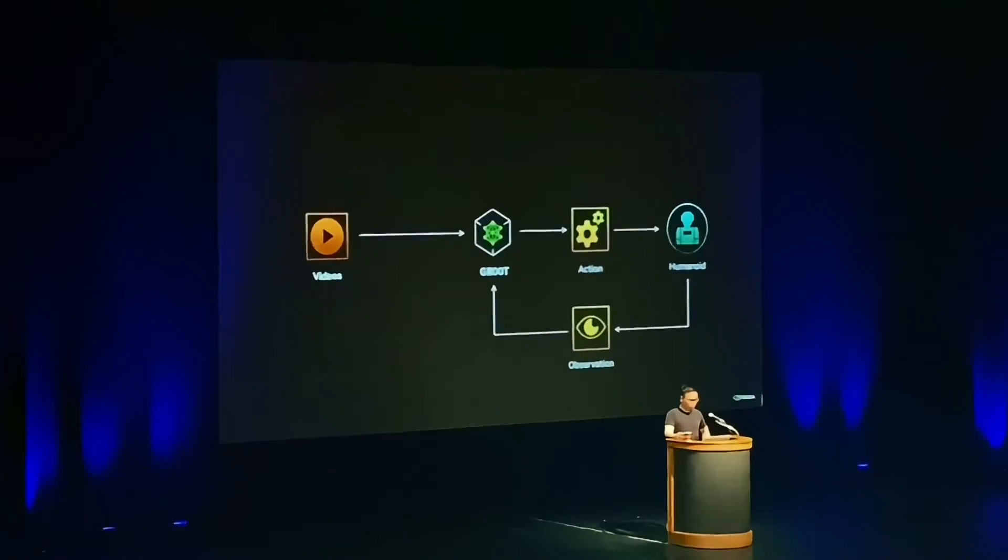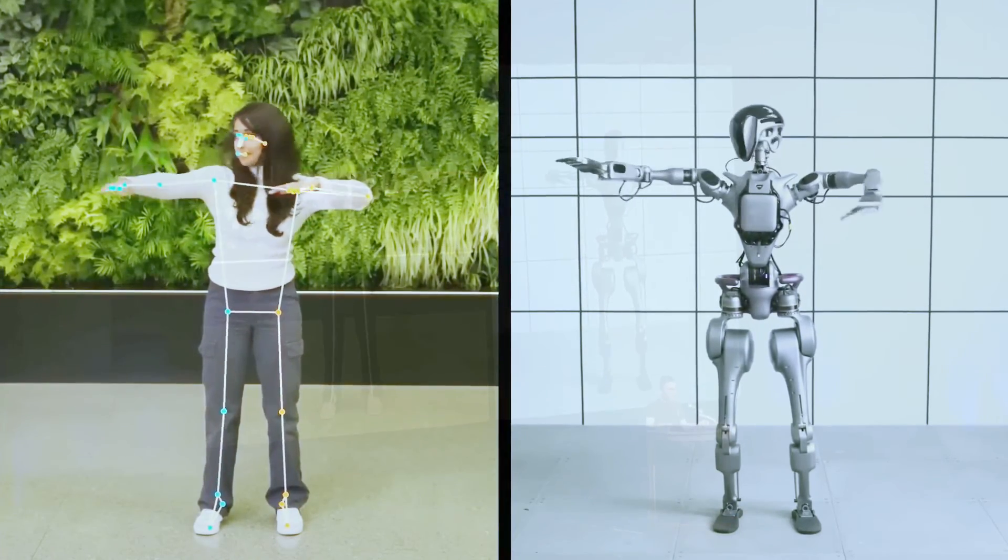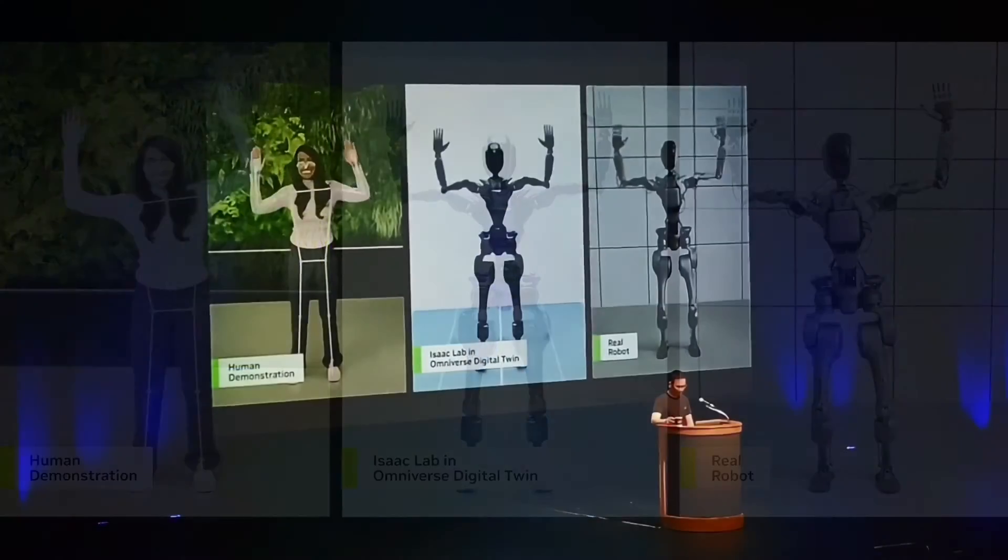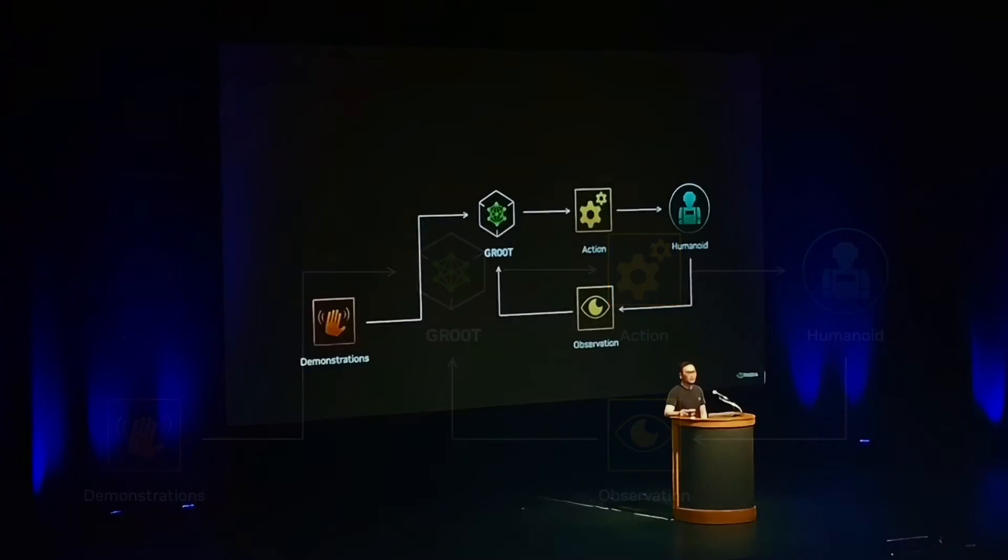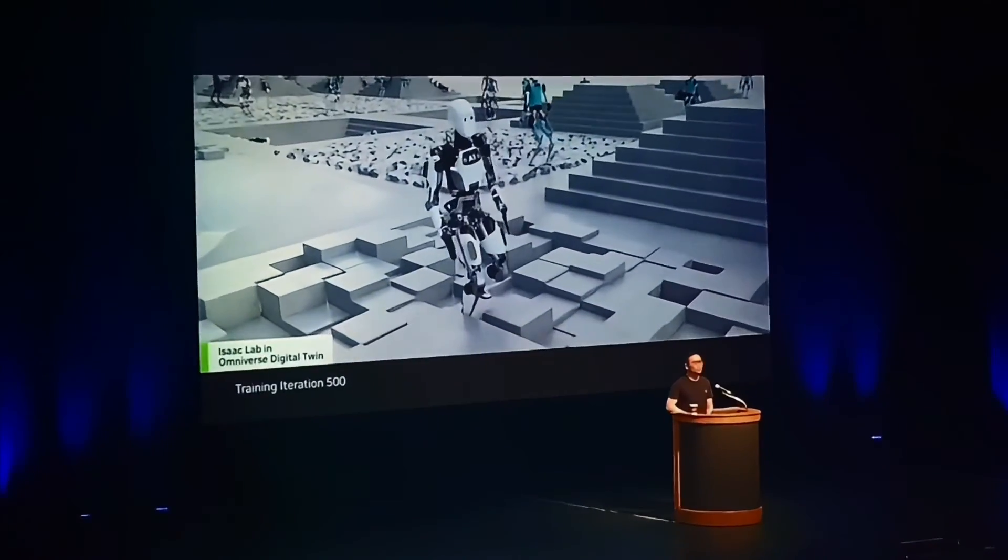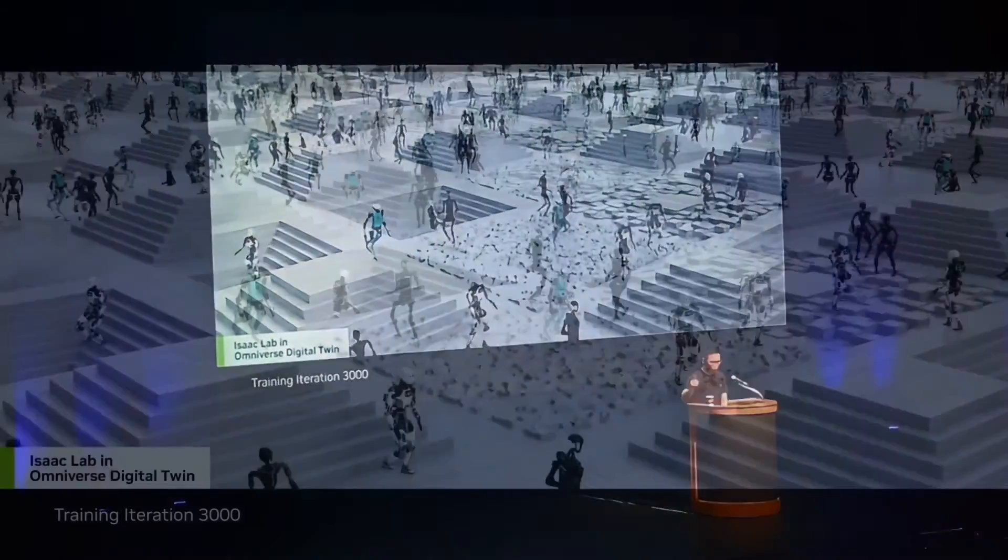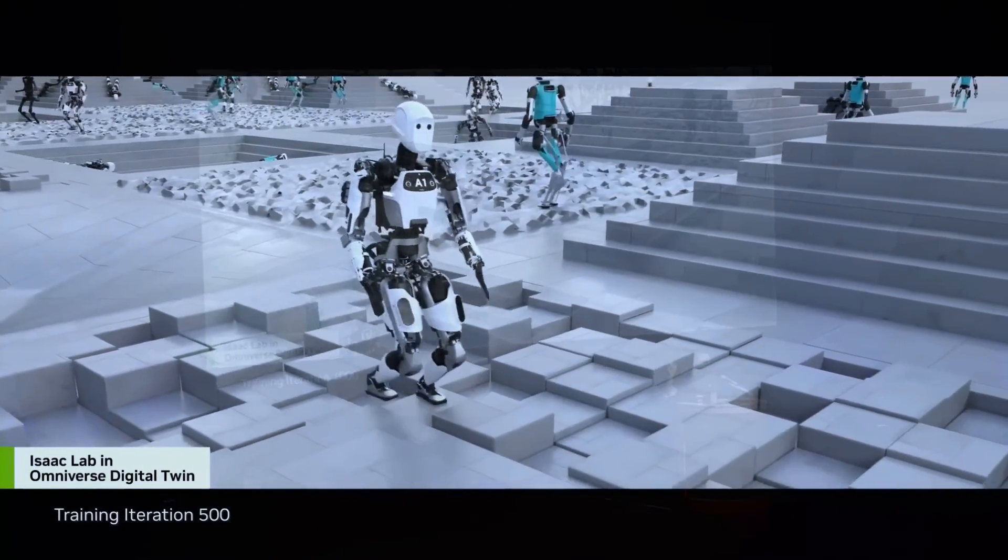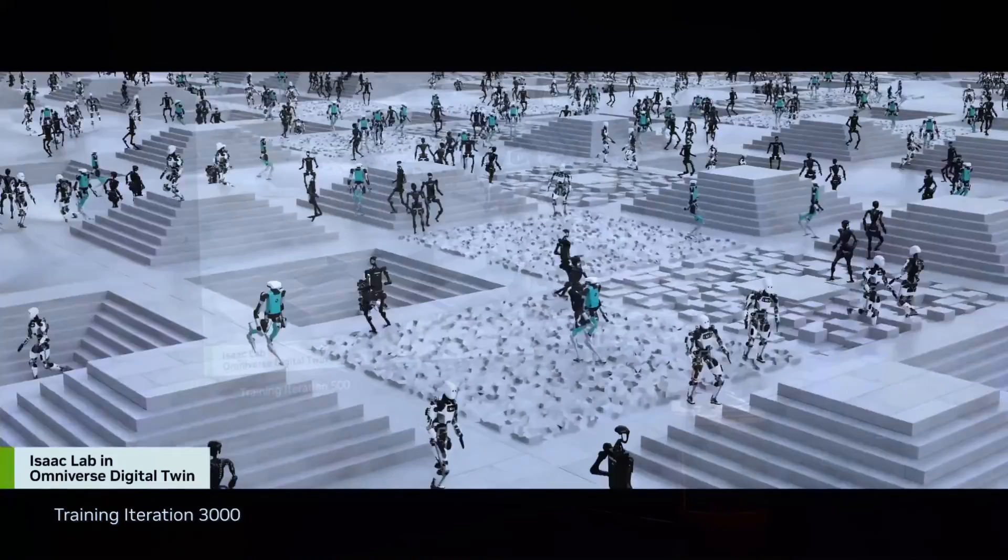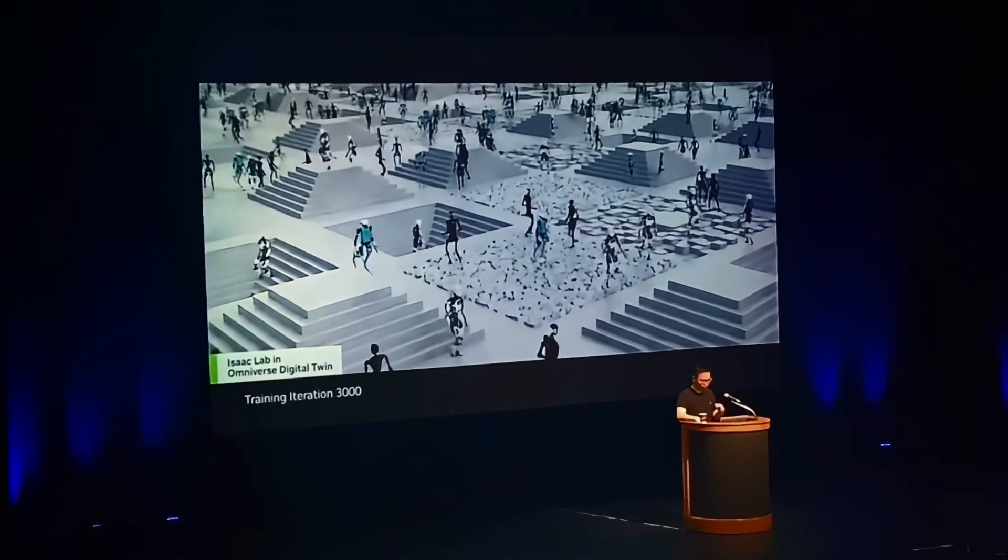Here I'll quickly show some demos where this is a video instruction. This is the GR1 robot from Fourier Intelligence imitating the human from a raw video. Dancing and able to keep balance. This is the GR1 model, learning from a human teleoperator demonstration trajectory. We do cold press juicing. Of course, we'll use simulation, right? Before NVIDIA was an AI company, it was a graphics company. So simulation is actually our stronghold. We use Isaac lab to run lots of different environments and tasks for humanoids. We train different kinds of humanoids in this massively parallel simulation, where three days of time is equal to 10 years. We hope that those that are training simulation will transfer to the real world.